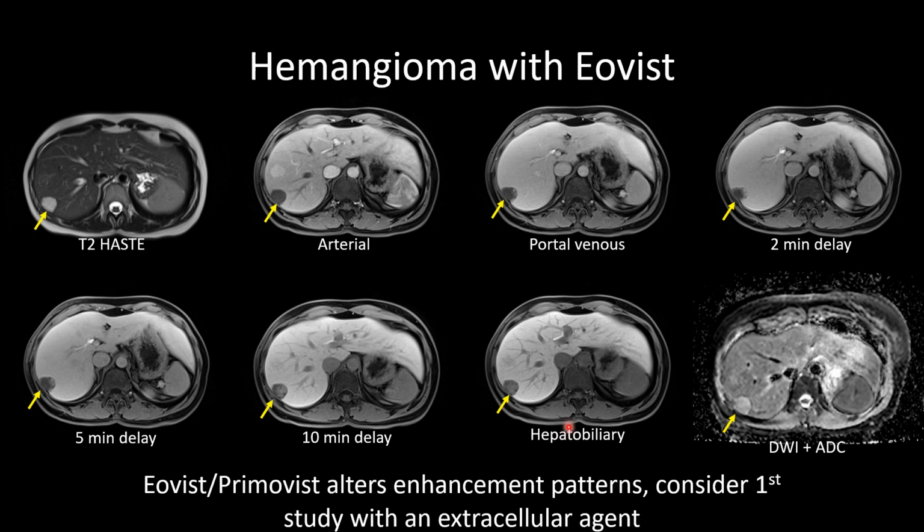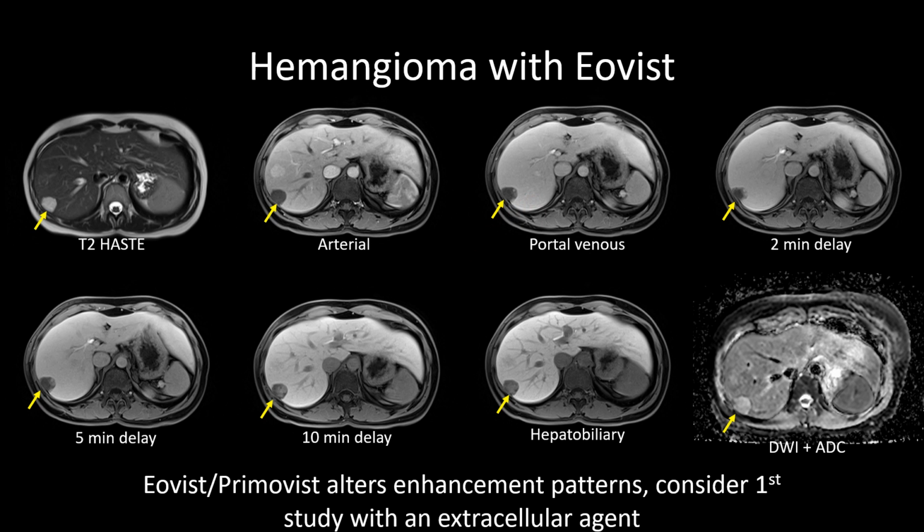And that's a hemangioma with Eovist. The enhancement pattern can be more subtle with Eovist when you're imaging hemangiomas, and that's because a healthy liver will begin to take up Eovist early in the portal venous phase, and certainly by that 2-minute delay, and you can get rapid clearance of the blood pool. This isn't an example of washout, but with rapidly filling hemangiomas, you may sometimes see arterial phase hyperenhancement. Then the blood pool clears of contrast, and you will see what's called pseudo washout.